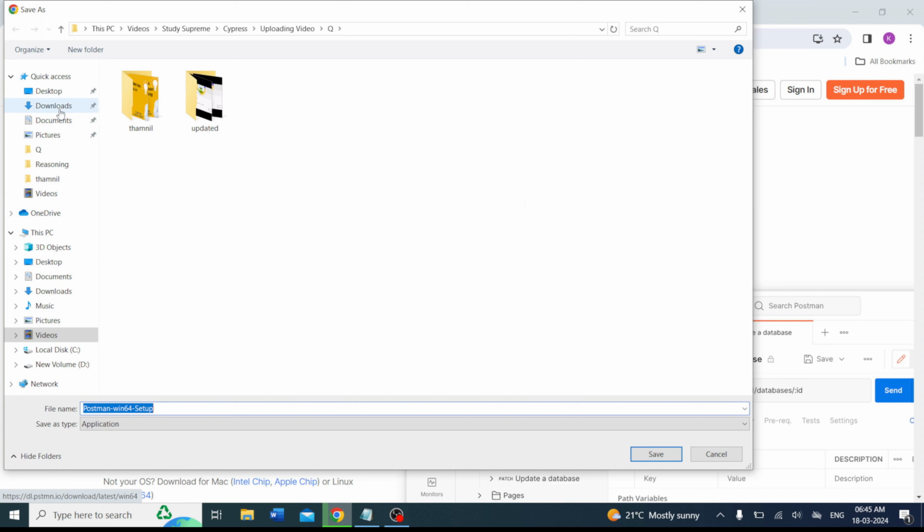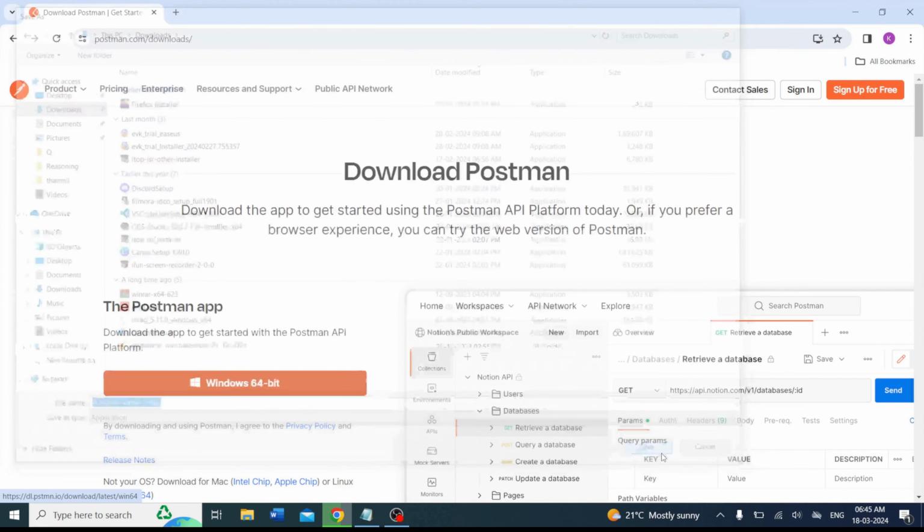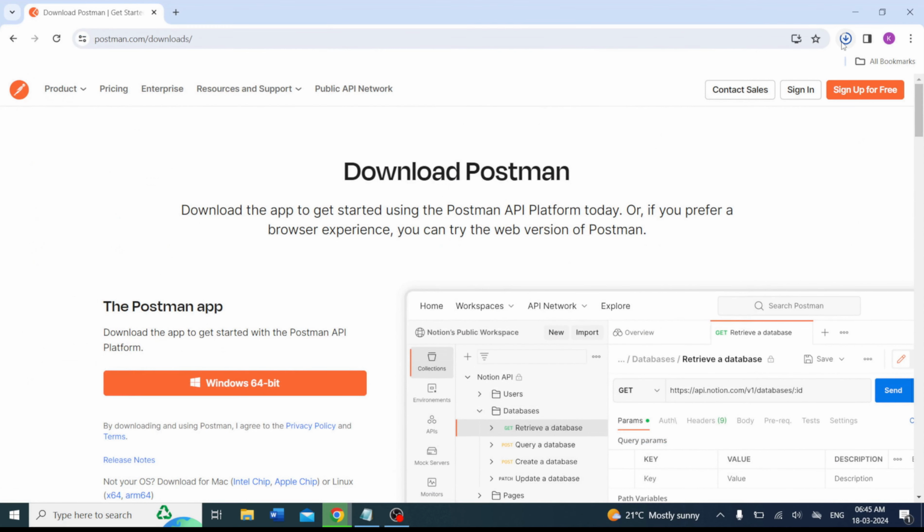This is the setup in the download folder. This is not a paid version; it's free to use, and that is why most companies are using it.